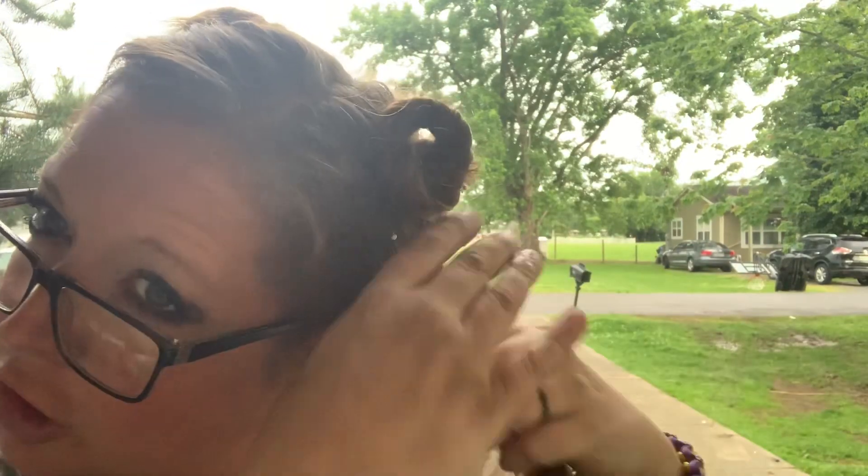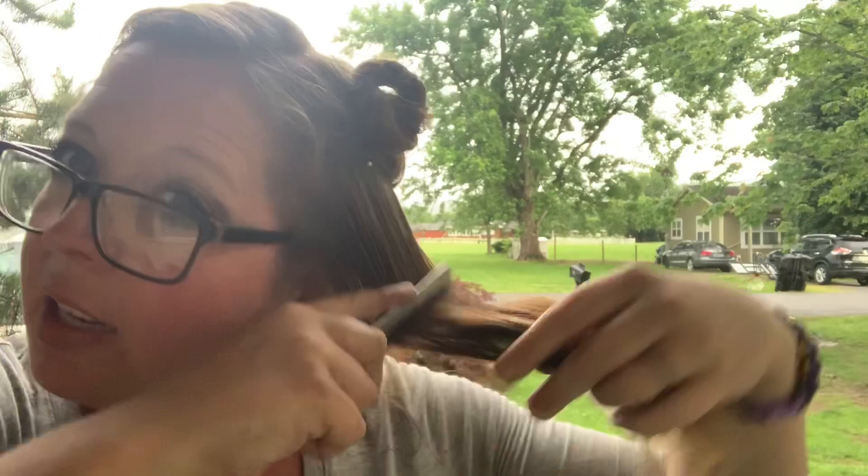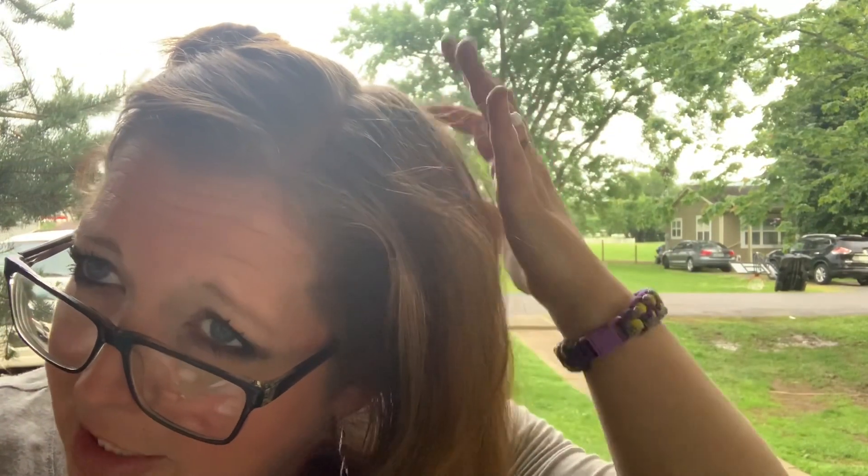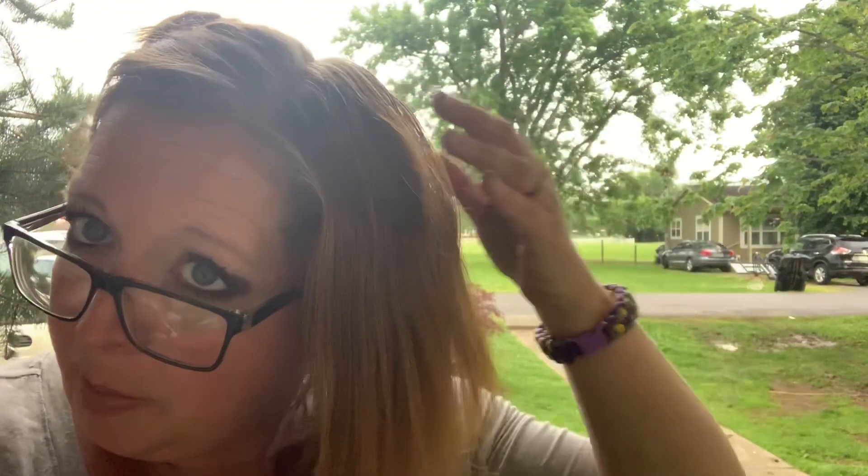It makes it wet — it feels just like mousse, wow. I'm going to take Michael's famous comb and rub it in — old trusty. I meant to buy a really good brush today and forgot. I always lose my brushes. So I'm taking what I just applied and putting it right at the roots. They've actually come out with a volumizing spray — it's funny, it's really just dry shampoo. You put it right here, tease a little bit, and get instant volume.